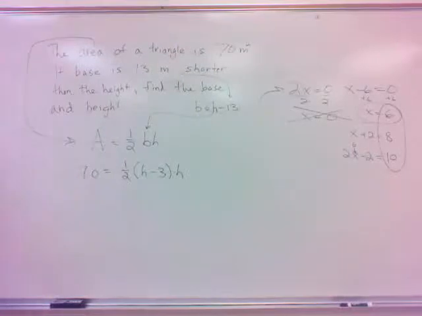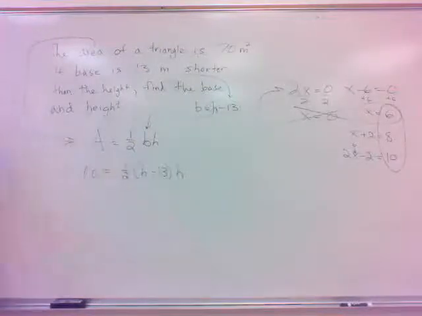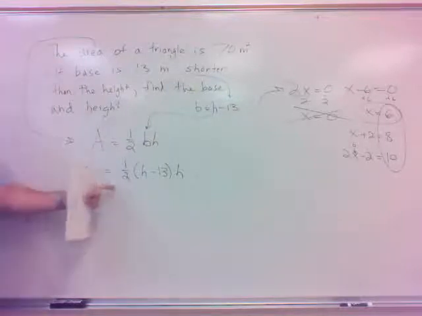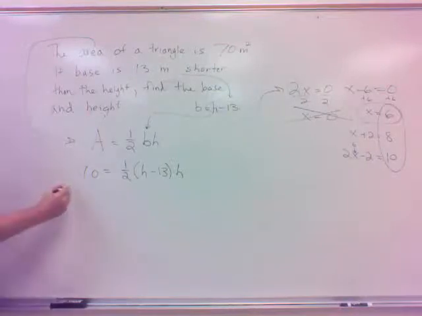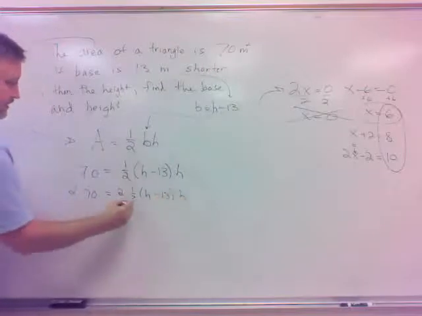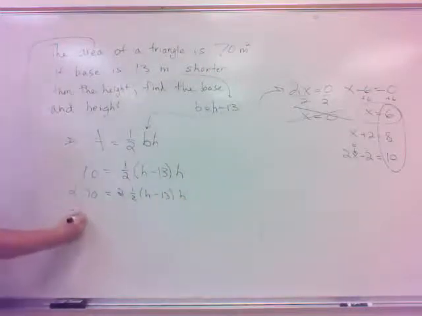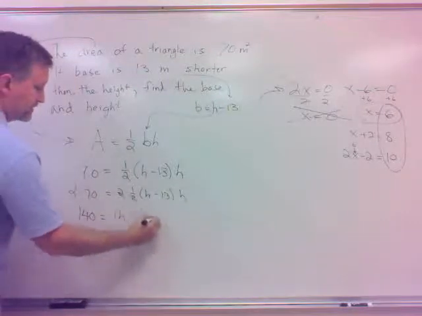Question. Oh, 13, thank you. I just didn't copy it right there, thank you. H minus 13, not H minus 3, just checking it. Minus 1, okay. All right, so this is going to be a quadratic, we're going to have an H times an H there. What I would tell you to do with this one, that 1 half, I can get rid of it, couldn't I, multiply both sides by 2. 2 times 70, 2 times 1 half, H minus 13 times H. Yeah, so that's going to make it 140 equal. H minus 13 times H. The 2's just cancel out there.